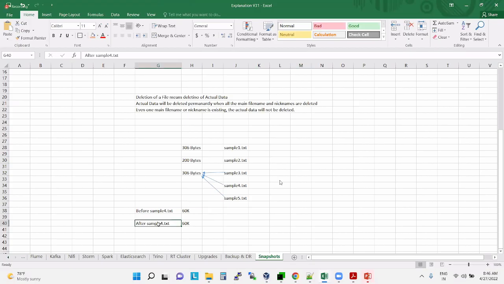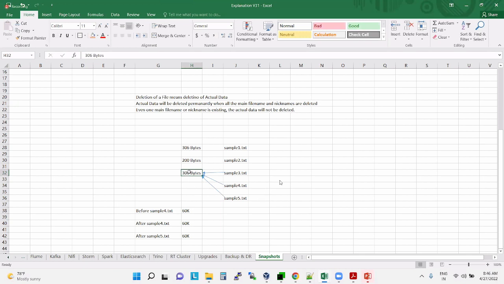So before sample4.txt, after sample4.txt, after sample5.txt, the size is the same because all files are the same. This is the main name and these are the nicknames pointed to the same data.